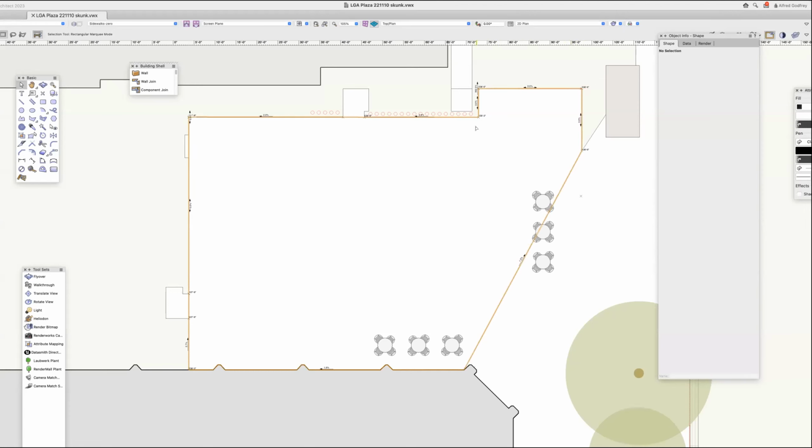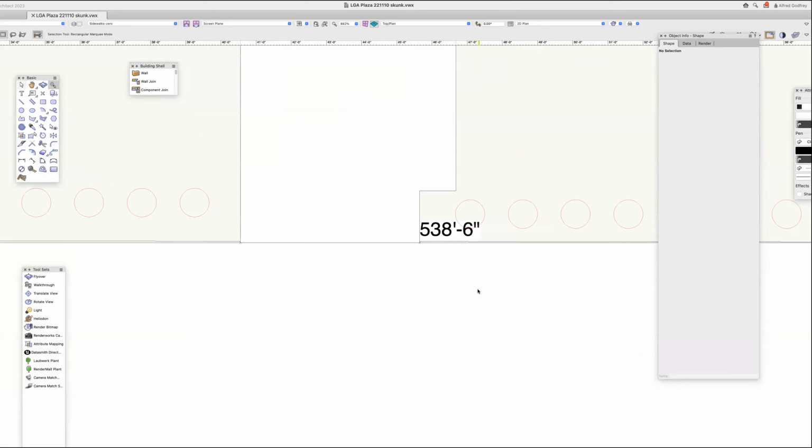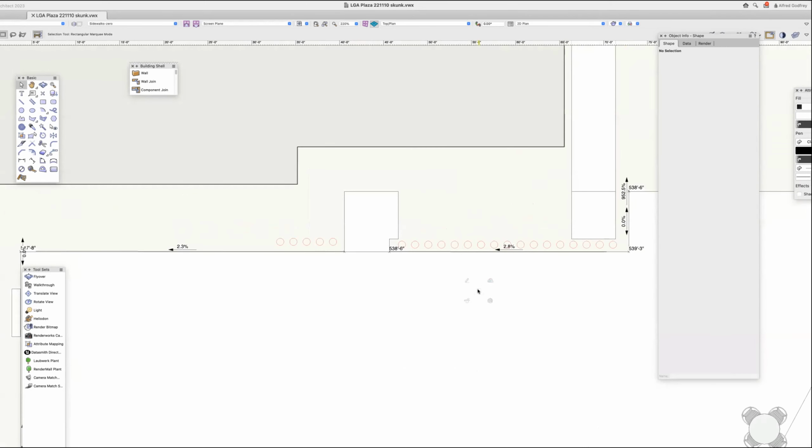There are these grades, and this is key to the ADA accessibility exercise, right? What are the slopes? Look at that, 2.8%. It says so right there. Look at that. It hits right there at the landing, and we know that that landing is at 538 foot 6 inches, and so it meets beautifully, no controversy at all.